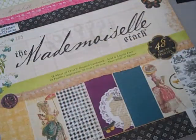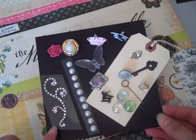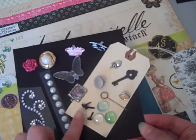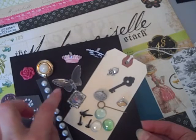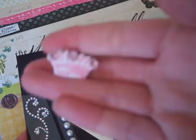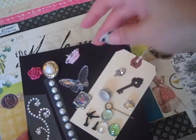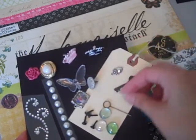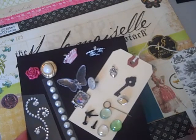Here's some of the bling and hardware. This is Recollections — these are some flat-back adhesive pearls, a resin flower, a vintage button. You'll get four large black brads, a little metal frame, a clear butterfly that you can do alcohol inks or Copic markers on to color. Three of the kits will get the pink crown and the one with the houndstooth will get the black one. There's a large vintage brad — these decorative brads will vary per kit — and a key.